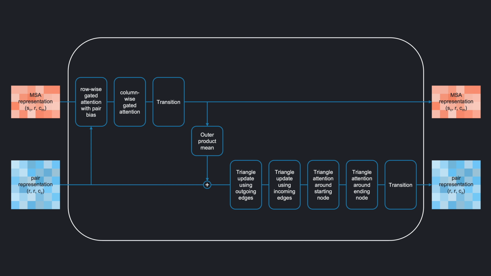To understand the triangle mechanism, we need to think about what the representations might actually encode. For the MSA representation, this is pretty straightforward. We've got the different source organisms for one dimension and the different residue positions as the other, so each vector might carry information on a specific residue in a specific protein. If we have operations that are row-wise, we have crosstalk between the individual positions, but for each of the organisms in isolation. Column-wise operations allow looking at information at the same position, but over different organisms. It's pretty clear why this type of information flow might be helpful for structure prediction.